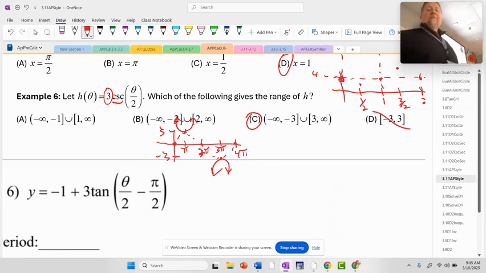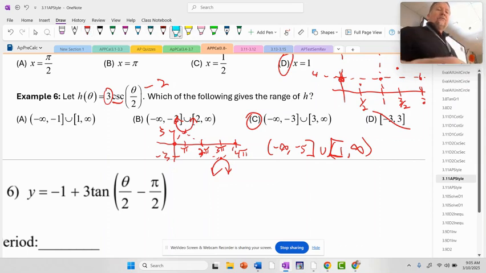Again, I almost forgot. If I had a -2 on this, that means everything gets shifted down 2. So then that would be -infinity to -5, union that with, sorry, that's a bracket 1 to infinity. Just playing around here, just trying to get in your brain. If we got moved down 2, then the range gets moved down 2. And that should be able to be figured out without having to do the sketch.